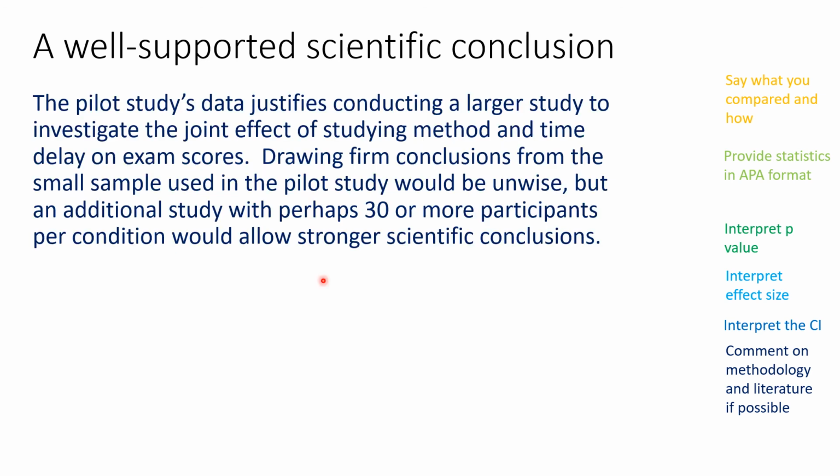Now finally, I'm interpreting the methodology and the scientific literature. The pilot study data justifies conducting a larger study to investigate the joint effect of studying method and time delay on exam scores. Drawing firm conclusions from the small samples used in the pilot study would be unwise, but an additional study with perhaps 30 or more participants per condition would allow stronger scientific conclusions. All of those slides, the information on all of those slides, would need to be included to have a complete, well-founded, well-supported scientific conclusion.